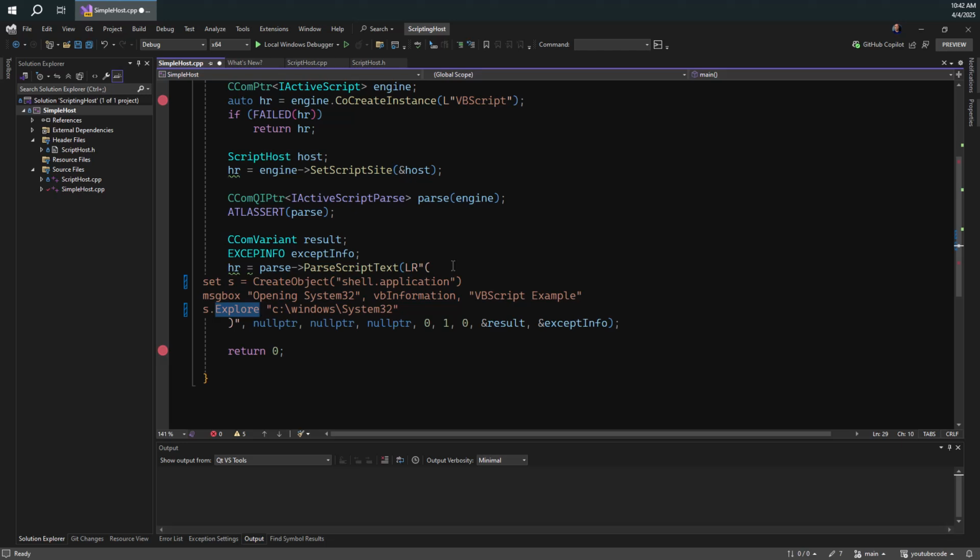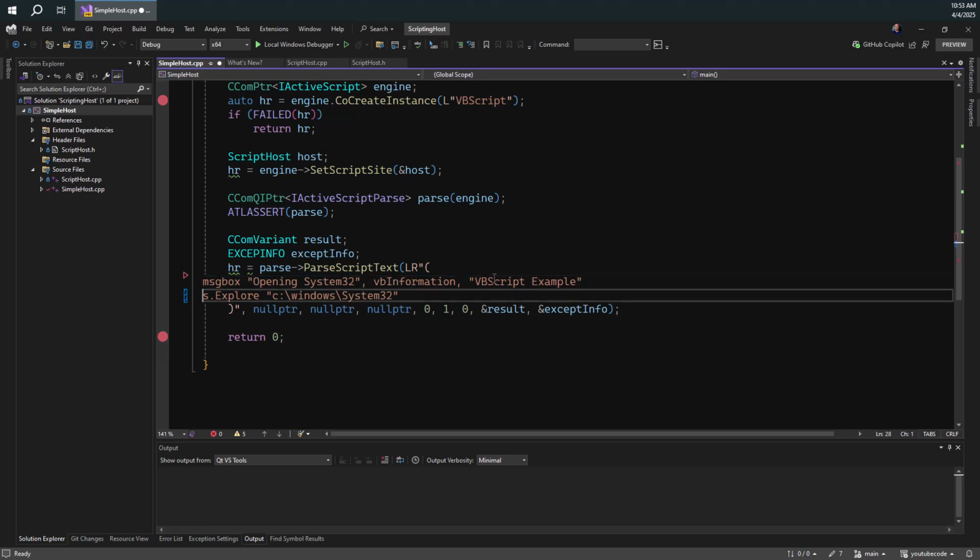That's all good and well, but maybe we think that this particular kind of object is really just a singleton. It doesn't really have any kind of state. It's just there to provide functionality related to the shell. Maybe instead of the client having to create this object explicitly and needing to know that this programmatic ID exists, maybe we want to do something simpler. Allow the client that uses the script to just use a named object that refers to this instance, but doesn't have to create it explicitly.